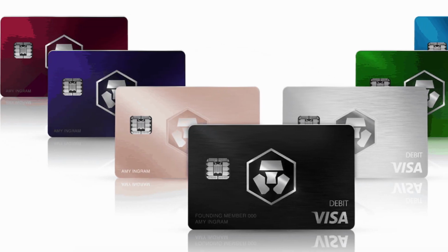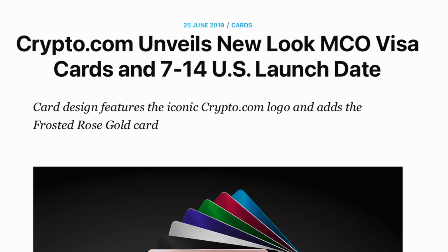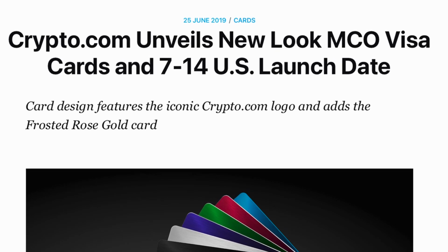I think we can all agree that Crypto.com has been one of those companies that has really moved the needle in terms of mass adoption for crypto. They were one of the first, if not the first, to actually deliver on the promise of crypto debit cards. Remember all those other companies in 2017 that were promising debit cards but never managed to roll them out? Well, that definitely was not Crypto.com because they delivered in mid-2019, and ever since then, they have been building like crazy, rolling out various products like their Earn program, DeFi wallet, and much more.